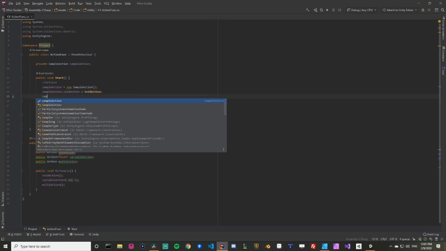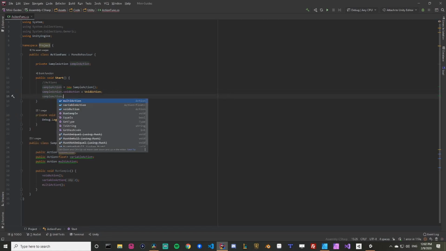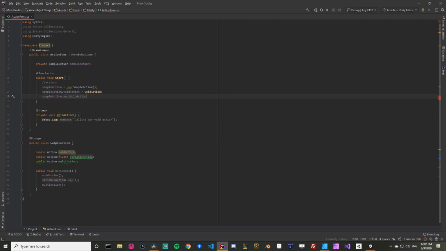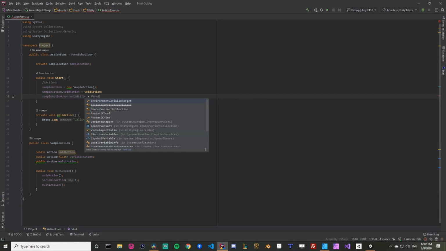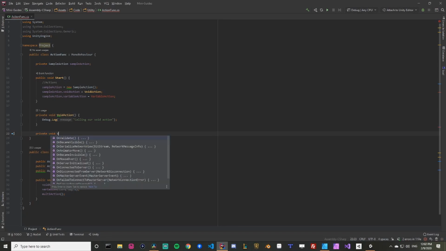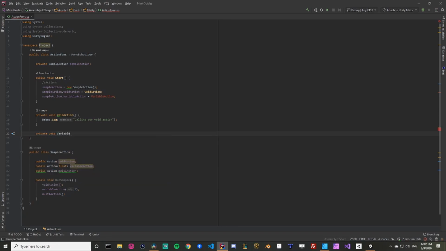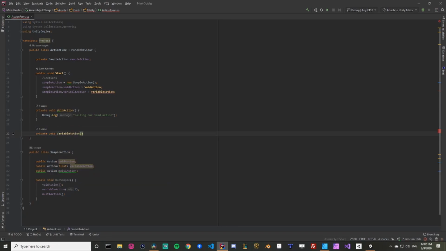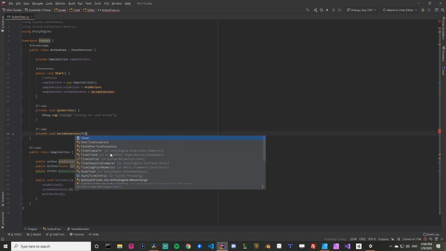And then we'll do our sample action. We'll say variable action, and that's going to be equal to a variable action function. And you'll notice that I'm doing all voids as the return type, like I was saying. But this one, because we've denoted it as a float, we have to put float in here.